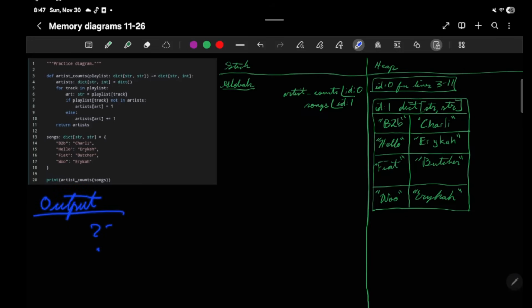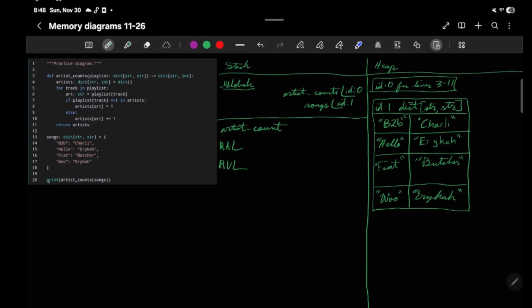Neat. No, we have to call artist_counts first with the argument songs. Well, let's get started. artist_counts, the name of our function. Every function call gets a return address and a return value slot. Return address for this is just the line that it was called on, so line 20.